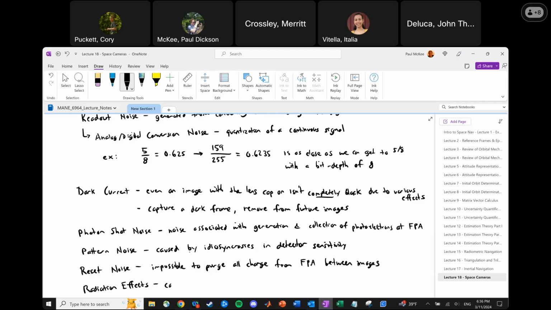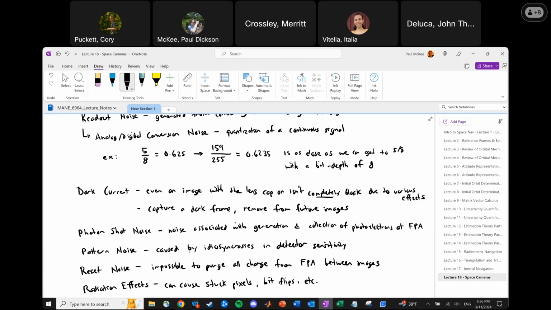So these can cause stuck pixels, which are either full on or full off forever, bit flips, etc., etc. If you look at live feeds of cameras from the International Space Station, first of all, they look gorgeous when you're taking pictures of the Earth from the International Space Station. But if you look at images of space from the International Space Station, it almost looks like the light show that you get when you close and rub your eyes. There's like weird colors that are just basically burned into the camera. And they were burned into the camera because of radiation. Radiation kind of wreaks havoc on cameras in space.